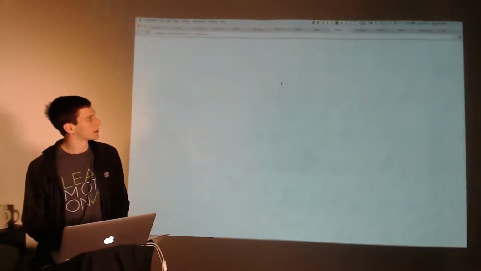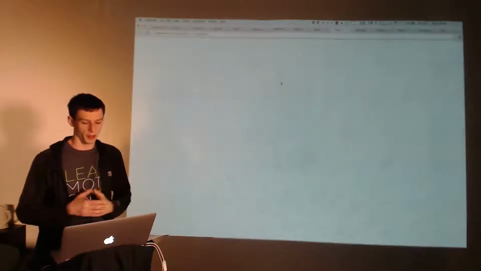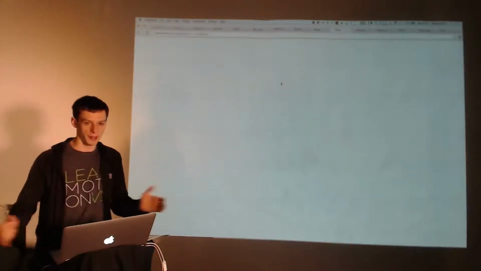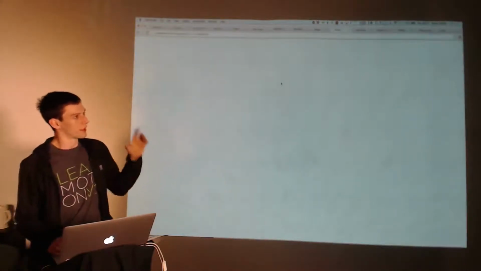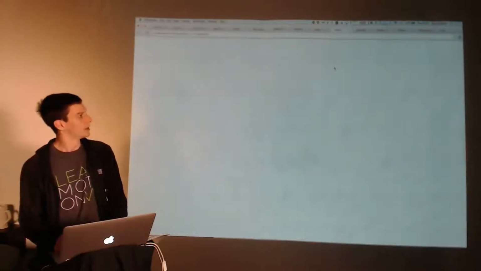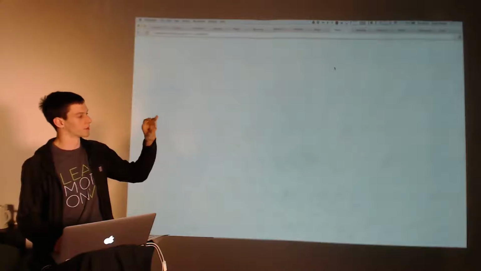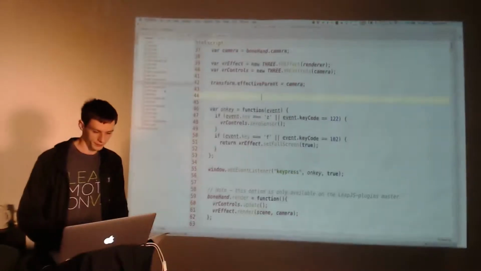So the first tool I'm going to show you is called Leap Data Plotter. We built this early on in Leap.js because you are working with all this data coming in at 60 FPS, and it becomes quite difficult to figure out what the heck is going on if you're just spitting that out into the log all the time. So we're going to use this to look at pinch strength and see when to grab the sphere. Pinch strength, by the way, is a measurement of how close any two fingers are to each other, and it's a scale from 0 to 1. We want to think, okay, what would be a reasonable number for pinching? What feels good? So we want to practice it and see what it looks like. So we're on number 8 here.